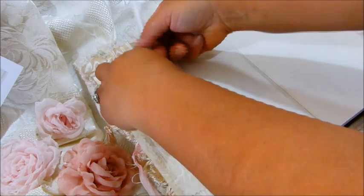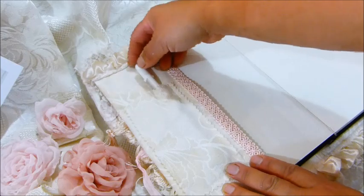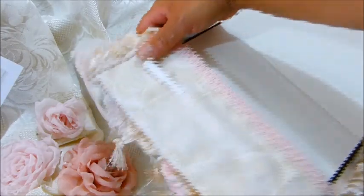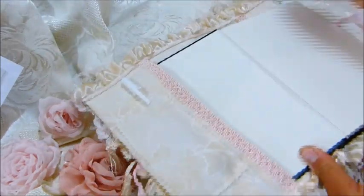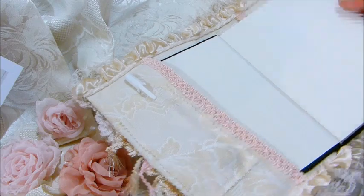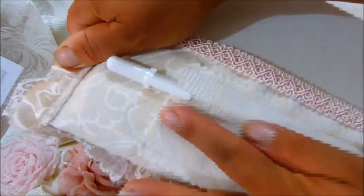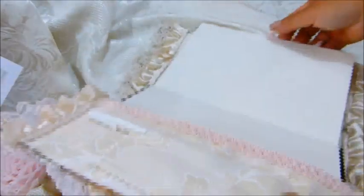The 2 little pockets. If you don't want to make it too wide, you can just create one little pocket. You can just make it thinner and just use 1 strip of fabric. My strip of fabric is wider so that it can fit 2 pens in there. So if you wanted to make it narrower, which will make it easier to remove the journal, you can just make it fit 1 piece of fabric to fit your pen.